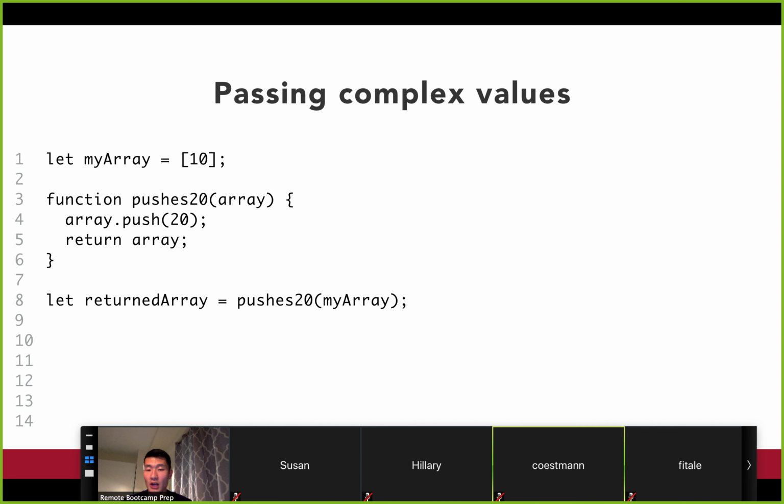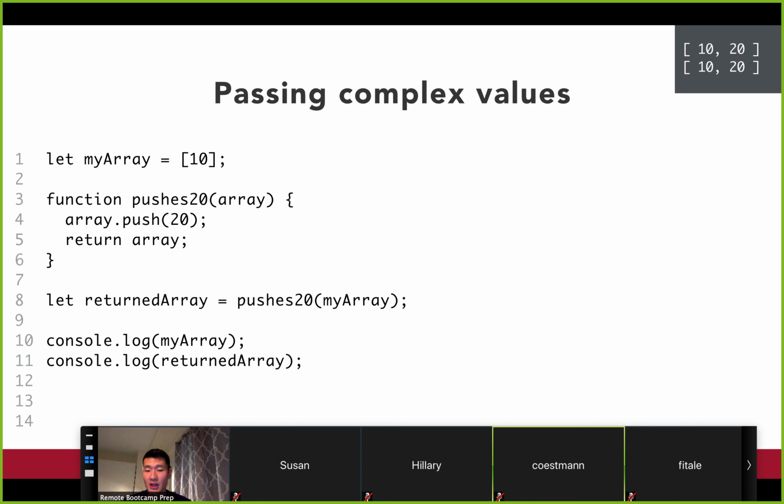And then on line 4, I'm going to push 20 into the end of my array. I'm going to return the array, and I'm going to capture the array being returned in the variable called returnArray on line 8. So when I console log out myArray and I console log out returnArray, they have to be the same thing.